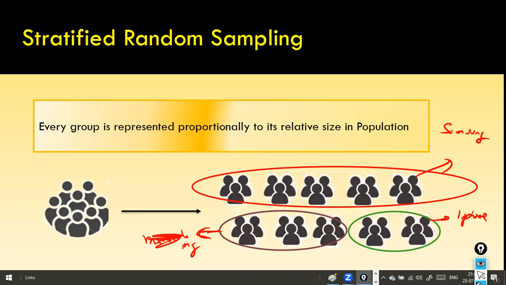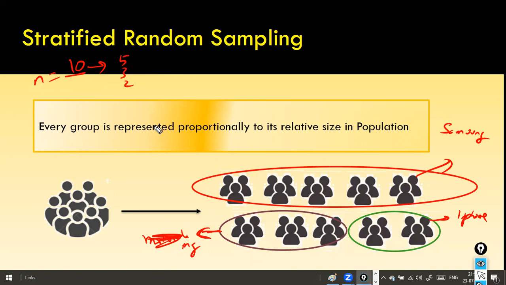Supposing, for the sake of simplicity, you have 10 customers that you want to randomly sample. Your sample size is 10. But your sample is supposed to be representative. What do you mean by representative? You need to randomly sample the customers from all the 3 groups. In this case, here I have 5 and 3, 8 plus 2, 10. Can I say 5, 3, 2?